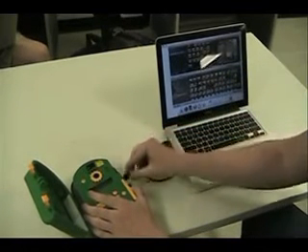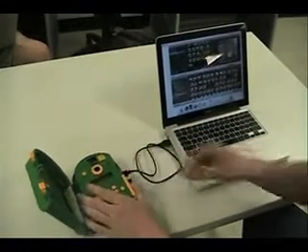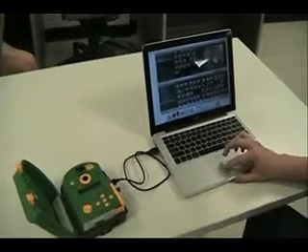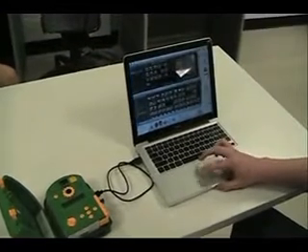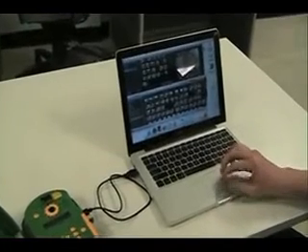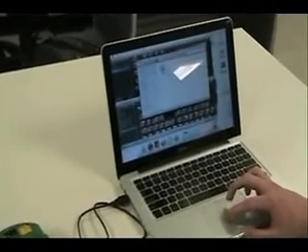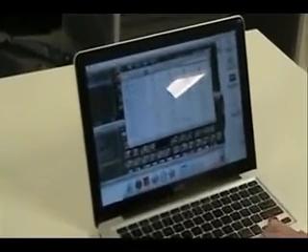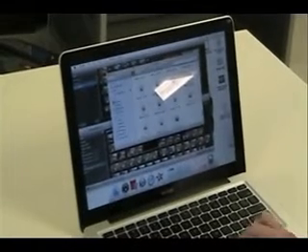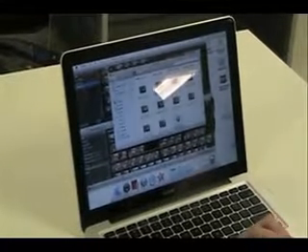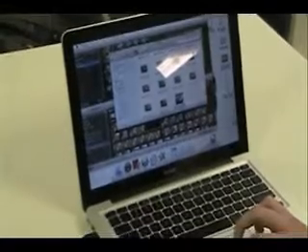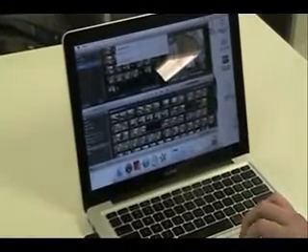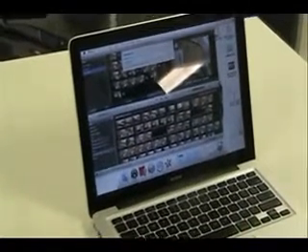All we have to do is plug in the two USB ports, and then it will pop up. It's a file. So scroll down, and we've already saved it as a video. You just have to drag that into our iMovie. Let the iMovie convert it.